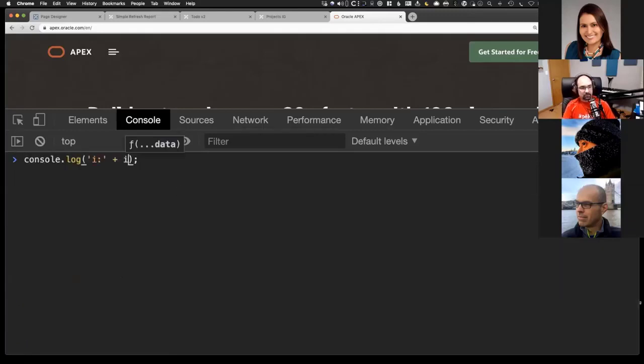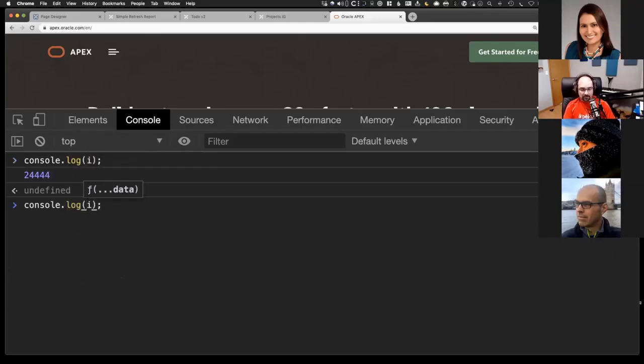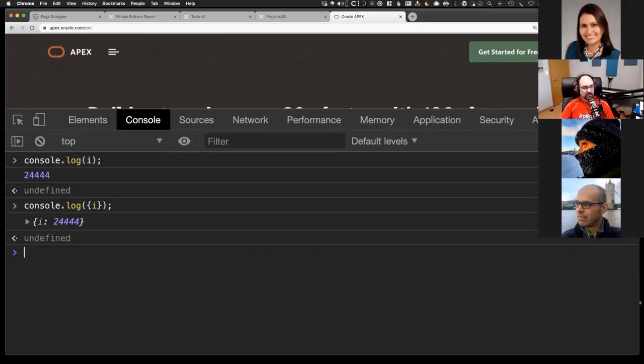For simple variables, instead of just printing the I, wrap it in curly brackets. That kind of turns it into an object. And look how it prints. It prints I and the value. I kind of like doing that for simple variables when I'm troubleshooting something. I find it super simple, right? Brackets, and it does the object.